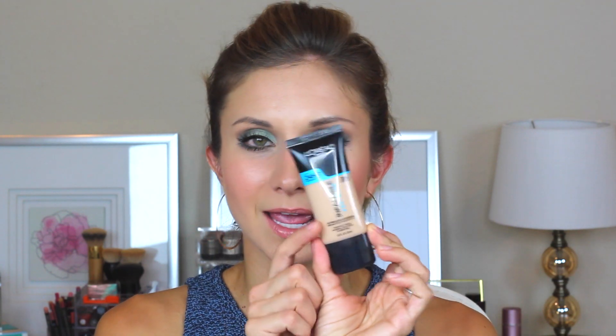The last three products are more on the cosmetic side. The first is the L'Oréal Infallible Pro Glow Foundation — I think I did a first impression review on this, which I'll link down below. This foundation is so beautiful and I've totally fallen in love with it. Even in the hot summer months it wears really well — it doesn't look like a sweaty mess, just really natural. I apply it with a Real Techniques or Beauty Blender sponge. You can get a sheer natural finish or build it to more coverage. I'm in the shade 204 Natural Buff.